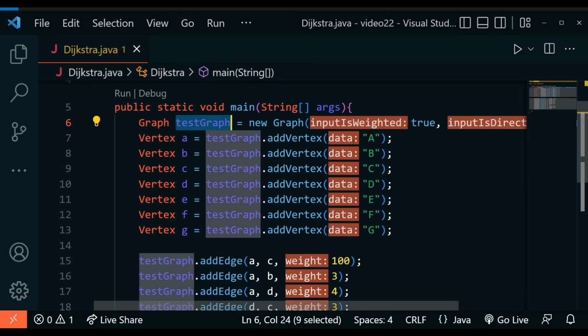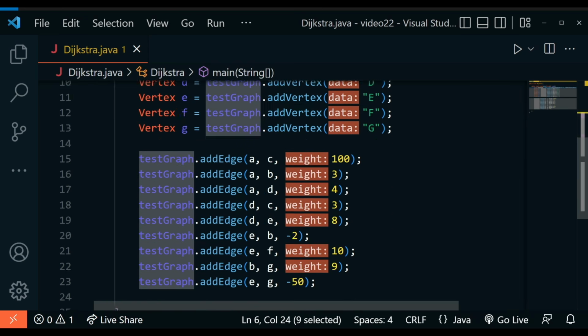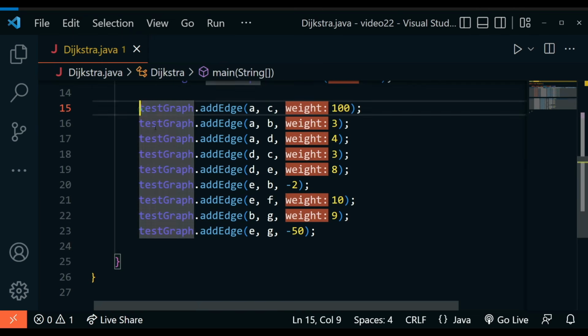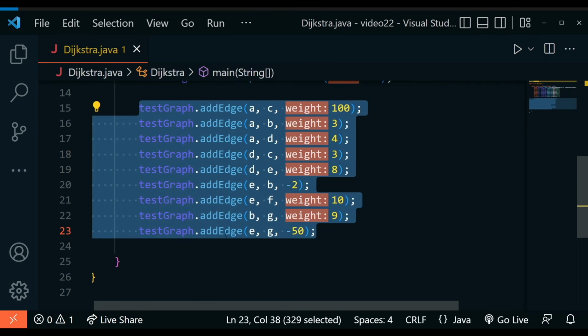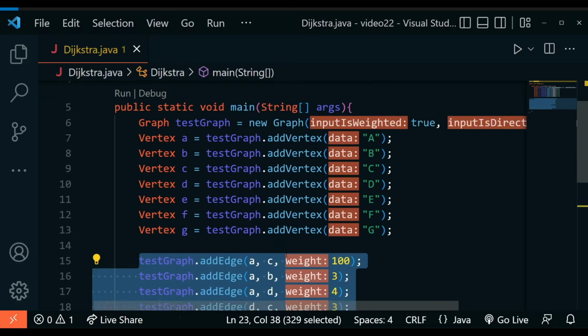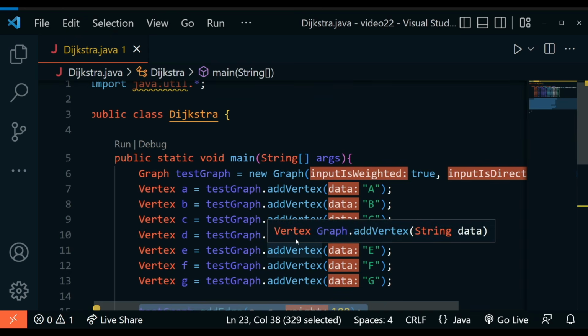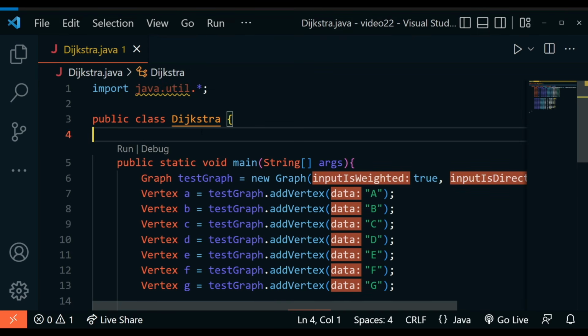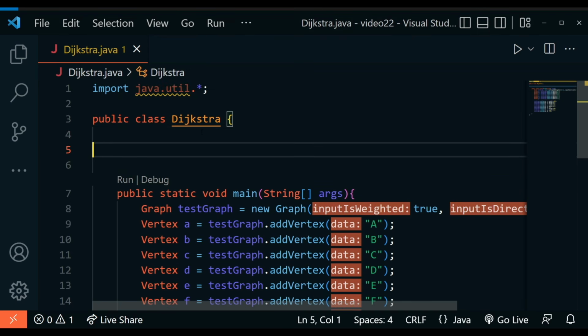We also add the vertices A, B, C, D, E, F, G, and their connections to each other. So what we mainly have here is a test graph in our main method to test the output of the method we're going to create in this video. We're going to create that method, which is called Dijkstra's.